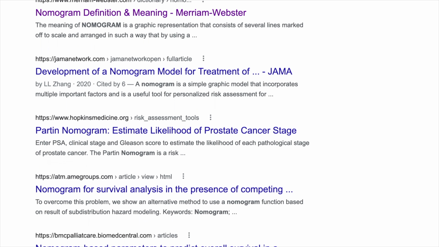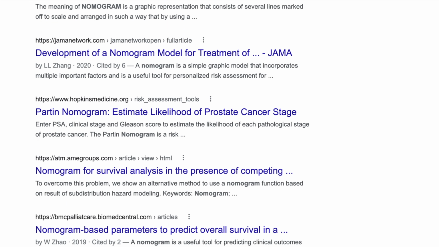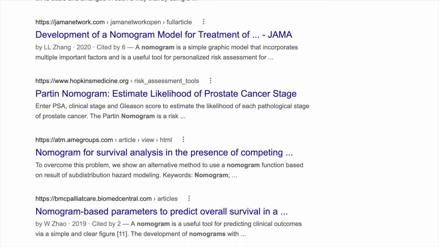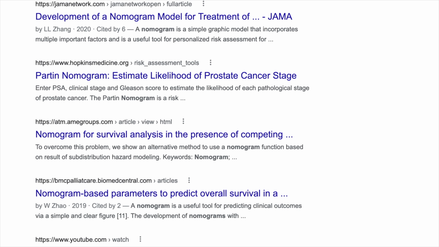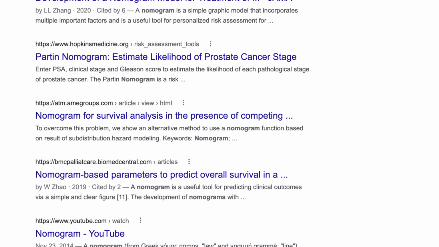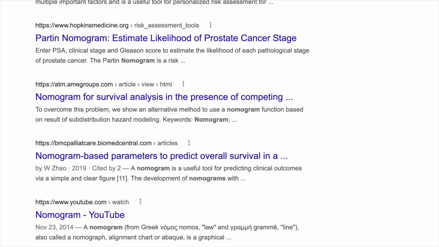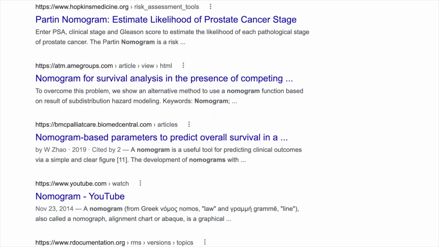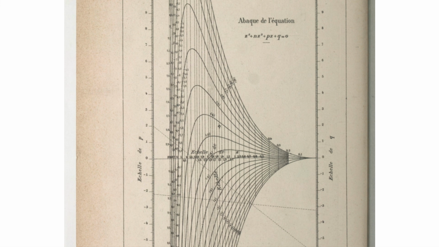Nomograms are actually still used today in medicine. If you search on Google for nomogram, you get tons of recent creations made so that medical types can do quick ballpark calculations without having to get out a calculator and remembering some complicated formulas. I made mine here with a computer, but back in the old days, these things were a bit tricky to create. You got to be smart just to figure out how to position everything, and then you have to draw all the scales perfectly in order to get good answers.